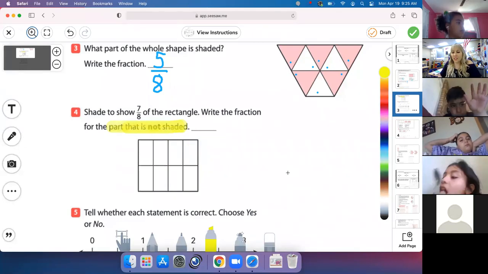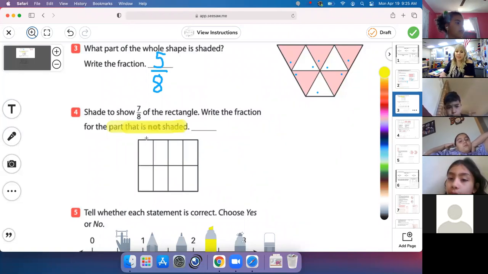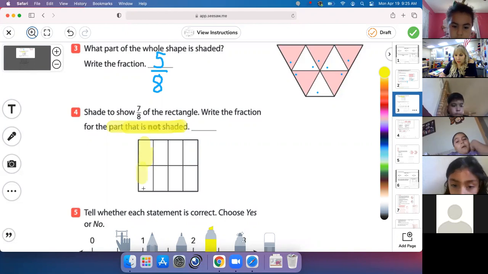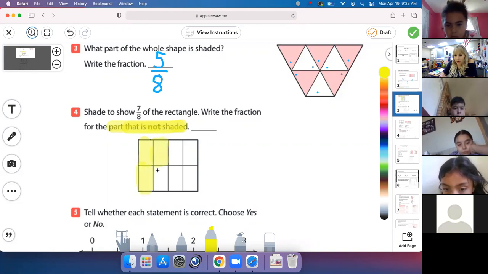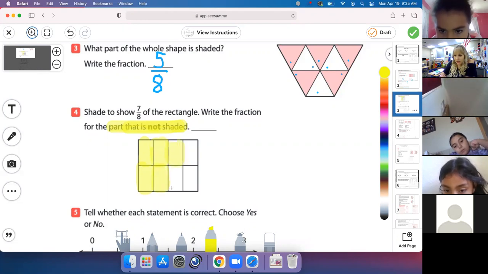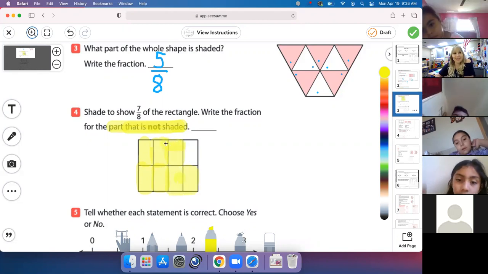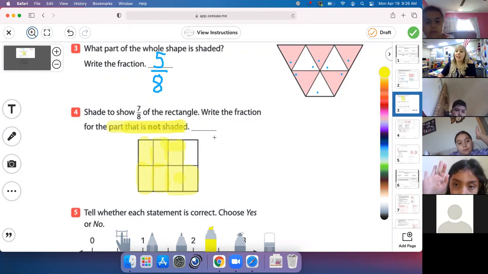So 7/8. Yours should look probably a little something like this. Here's 1/8, 2/8, 3/8, 4/8, 5/8, 6/8, and 7/8. Raise your hand if yours looks like mine. Oh, very good.